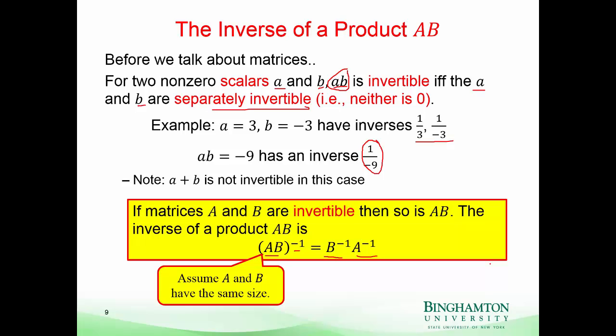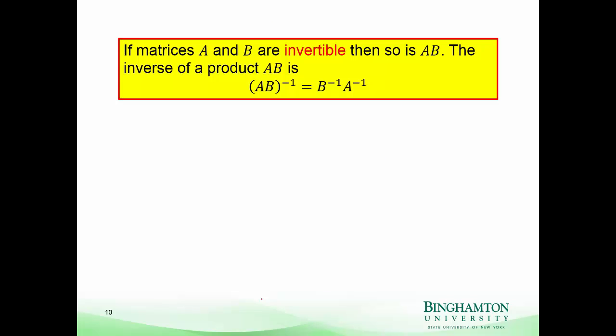You'll find out that if they're square and you can multiply them, then they must be the same size. So in reality, we don't even really have to assume that they are the same size. Now, notice that when we invert the product, we get their individual inverses, but in the reversed order. That's kind of interesting, and we'll see in just a little bit why that is. So I'm just restating what we had, just so we have it there to see. And now we want to explore, why is the order reversed?